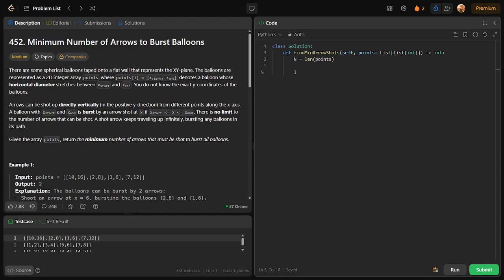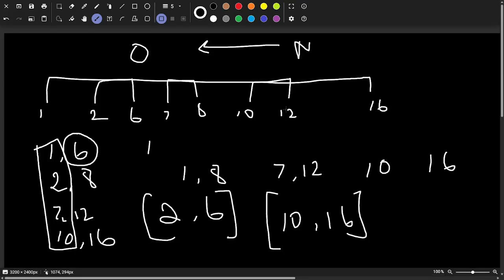So l, r is 0, n itself, and then we define a function valid. For this function, how do we count the number?